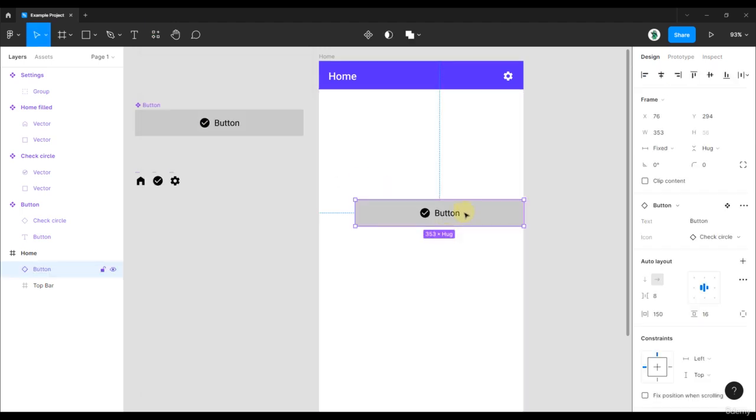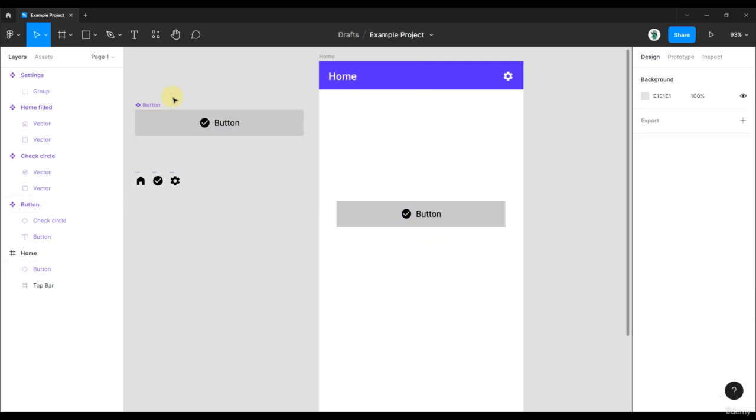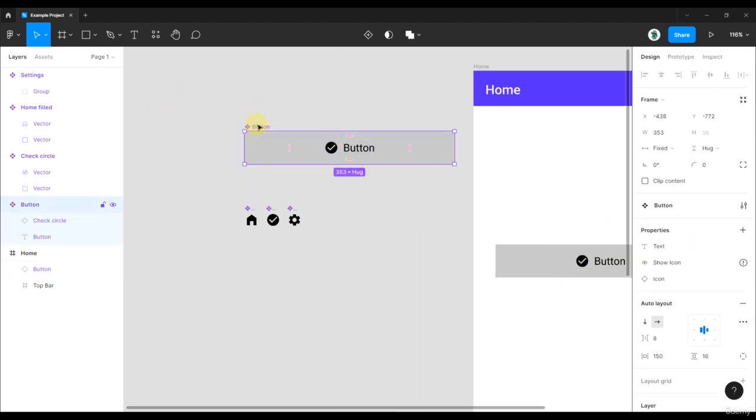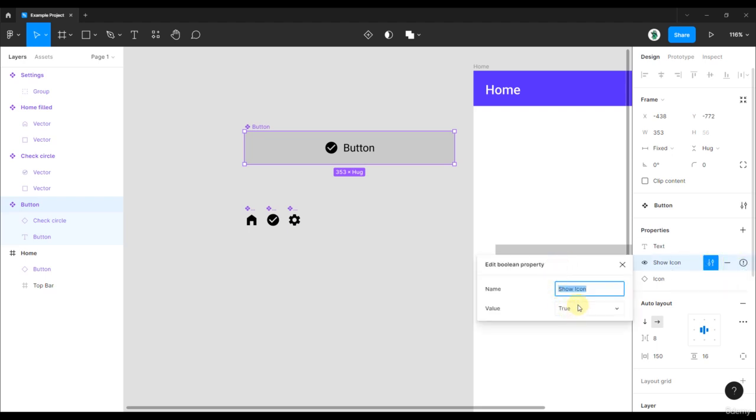So let's try and add some new component to our screen. Let's select our actual button. There we go. Now here, as you can see, we have two different properties actually. Let me go to our actual component. We should have one more. Okay, I'm going to select this second show icon Boolean property. As you can see here, we have a warning message that says not used within the component, because we have removed that old icon. So let's click this edit property button.